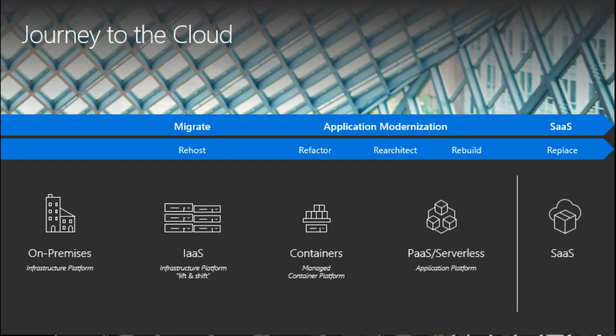And finally, the final option is replacing the application, which normally means using a ready-made SaaS application in place of an in-house built application. This is the final state of the cloud journey. This is the complete landscape end to end, of how on-premises applications can be upgraded and finally reach a cloud native state. Thank you very much for listening in.